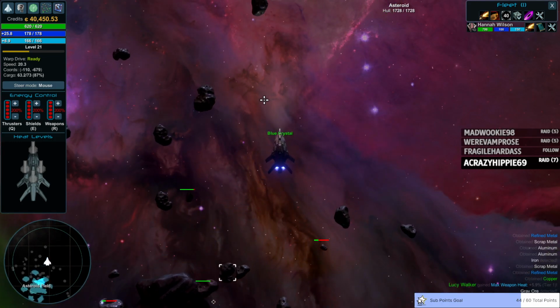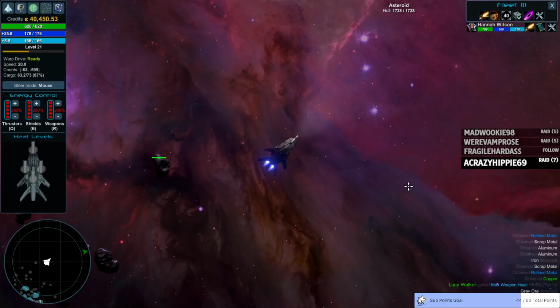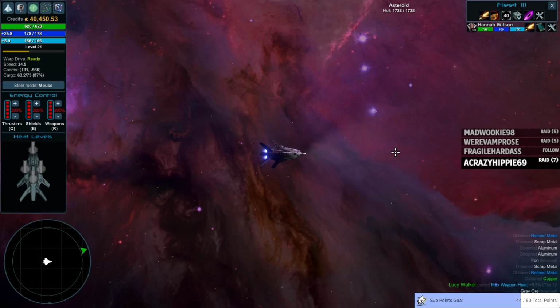Crystals. Okay, near station, right over there. So I'm thinking I should probably operate the miner, let this one fly around as escort, maybe.